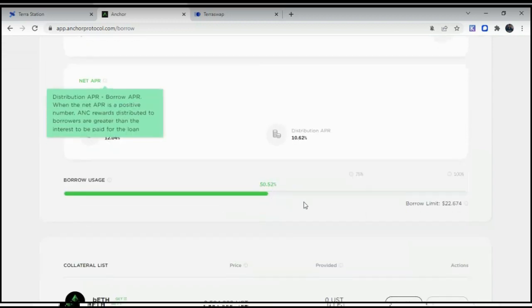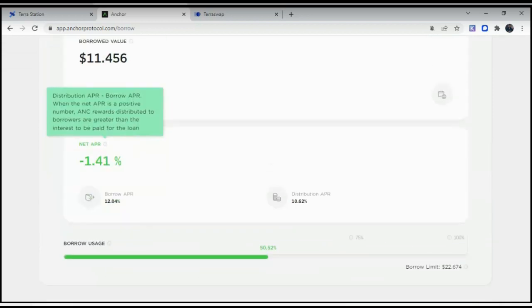So the downside of this, the risk here, is that if Luna keeps dropping, you understand? Because you have bonded Luna to farm the Anchor token, if Luna keeps dropping, they will be taking from your collateral to cover that position.